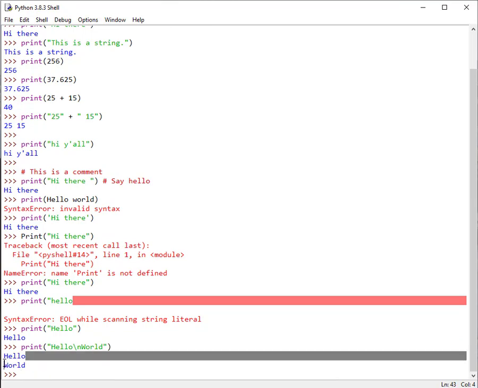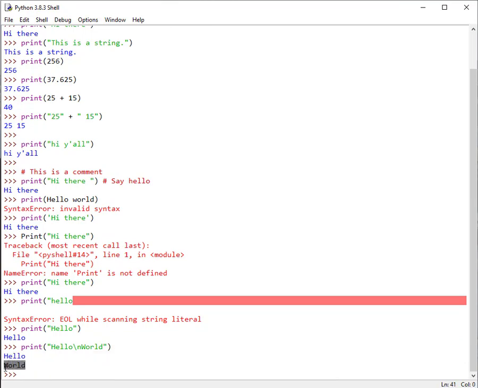I get hello on one line and I get world on the next line. So this backslash N just means put in a carriage return. So it prints hello, carriage return goes to the next line, and then it prints out the word world. This all has to be done within the double quotes. So we can't do a double quote on one line and another closing double quote on the other. So it will not let us do that. But this does work. So we can have as many of these backslash N's as you want.